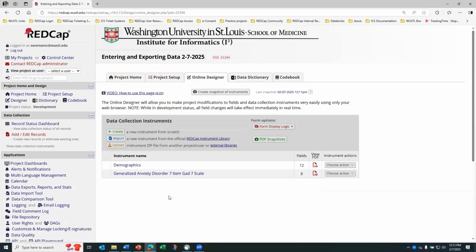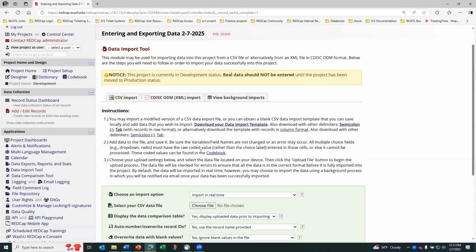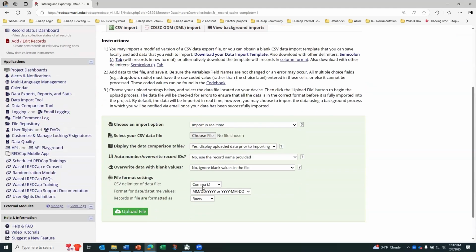We're going to import the other file, and then I'll pause just to make sure everybody gets to this point. So we'll do data import tool this time. Over on the left, data import tool. Once again, the only thing that might need changed is this to the month, day, year format. Oops, got to upload or choose a file first.